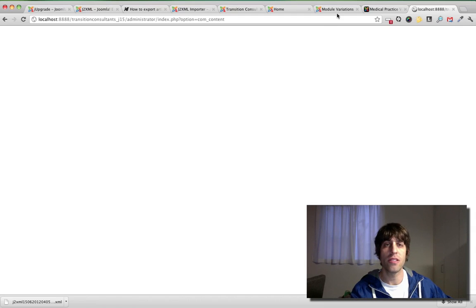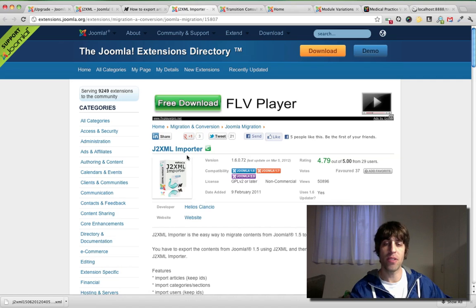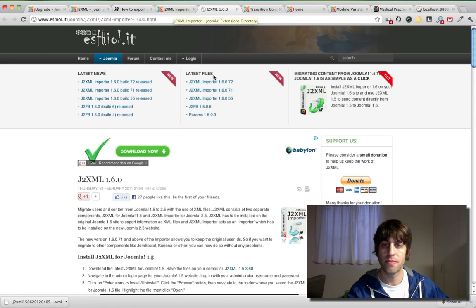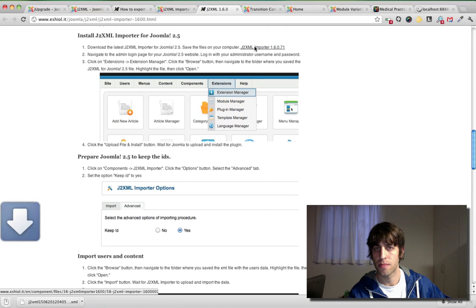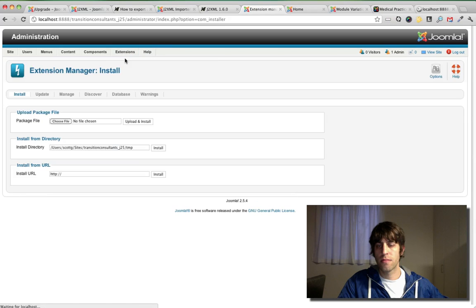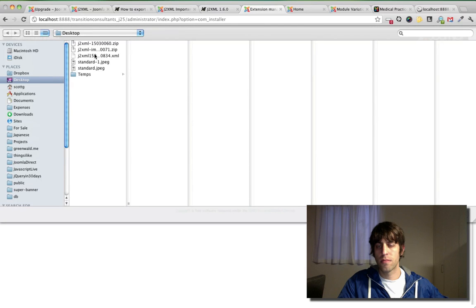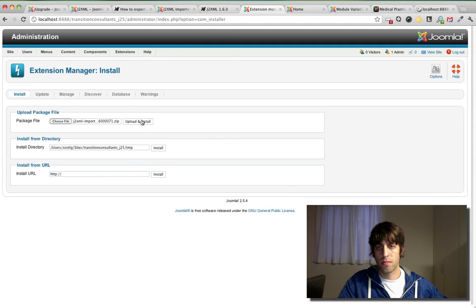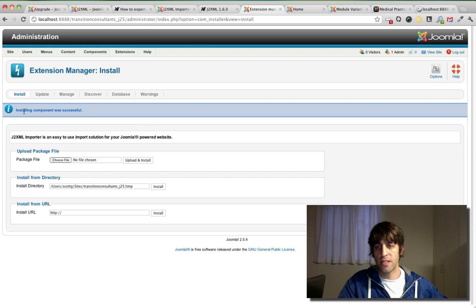All right, so the next step is to import this into our Joomla 2.5 site. But first, we'll need to install the J2XML 2.5 importer component. So let's go ahead and do that. It's listed as a separate component on the Joomla extensions directory, but it's all on the same site. We are on our Joomla 2.5 site, where we will be importing the articles into. So let's install the J2XML importer. Fast and successful. Great.